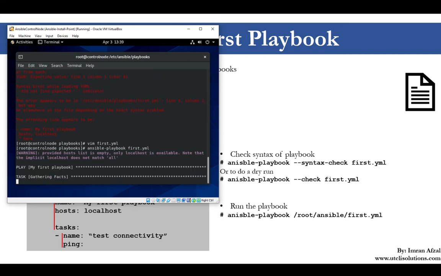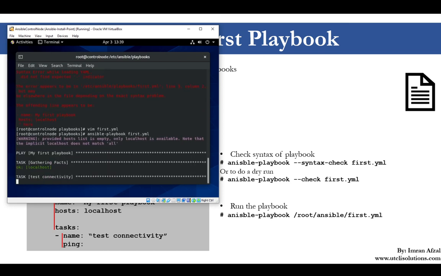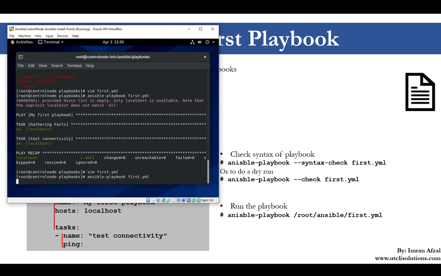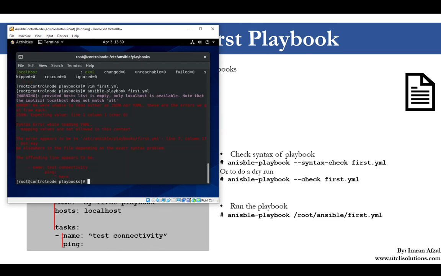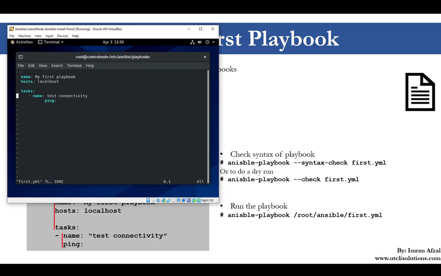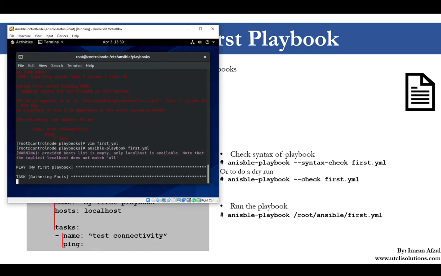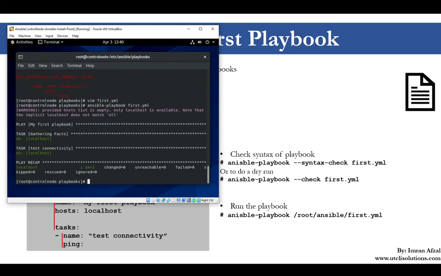When you run it, it will give you that message that everything looks good. Same way, if you go back to the Vim editor and you move this right here, and now you run it, it will give you that error message again because the ping is not aligned to the name. So for that, you can move this 3-4 steps back. That's fine, but ping has to be exactly aligned where the name is. Now when you run it, it should be okay. There you go. See, it is running fine. There are no issues. Beautiful.